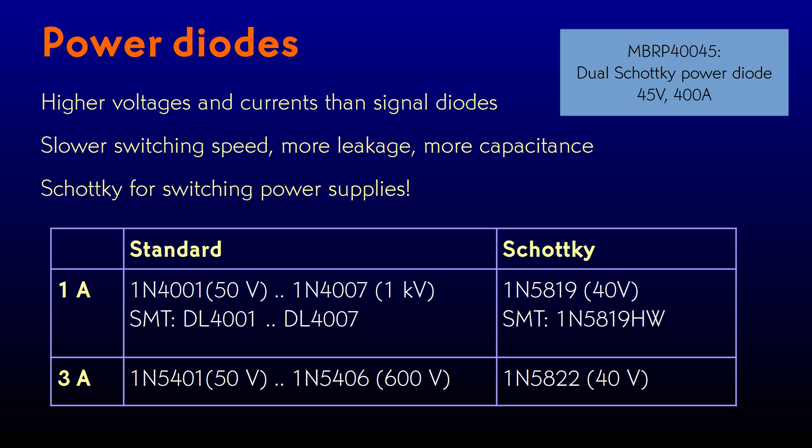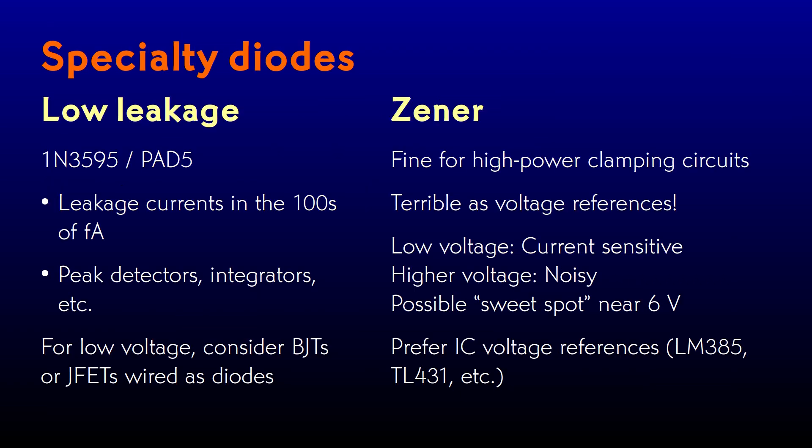All of the power diodes switch slower, have more leakage, and more capacitance than their small signal counterparts, so we don't usually want them in the signal path. But I keep a few around in case I need to build a power supply for some oddball voltage. When I poked around in my junk box, I also found some obsolete diodes — did I really have 1N457s in there? Among those were low-leakage ones like the 1N3595 and PAD5, great for peak detectors because their leakage currents are tiny, down in the hundreds of femtoamperes. But I find I don't often need them. If I'm working below a reverse voltage of 5 volts or so, a BJT with the base and collector shorted together is a terrific low-leakage part. Up to about 20 volts, a JFET with source and drain shorted is also a wonderful low-leakage diode. So I typically need the specialty parts only if my signals might swing farther than that.